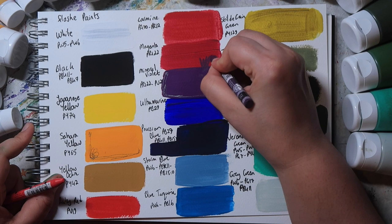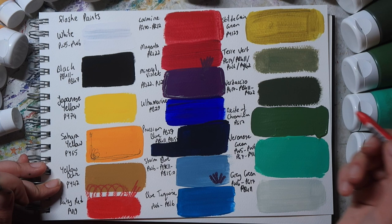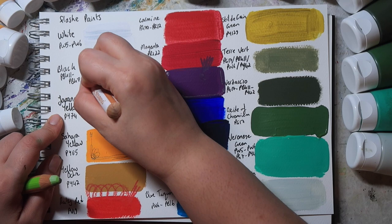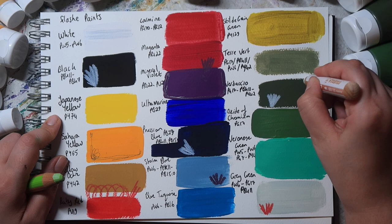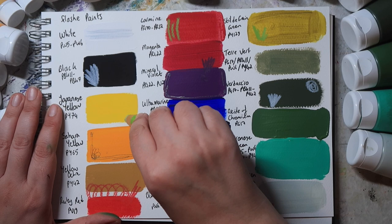And yeah, goes over really nicely. No issue there in terms of coverage. Nice and easy, no resisting of the crayons, I guess. The Woody 3-in-1s, we'll try the white over the black. Yeah, that works quite nicely. It's not super opaque, but it works. So with the Prussian blue and the Verdaccio, it's a sort of limey green colour. Yeah, so they go over the paints quite nicely, like I said, without any real issues.